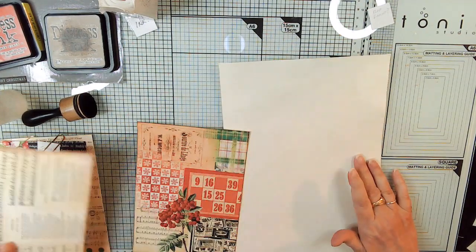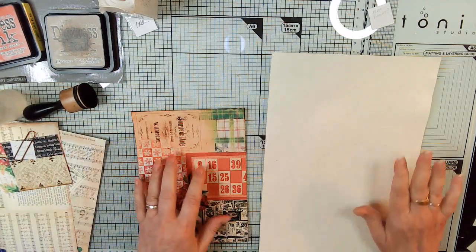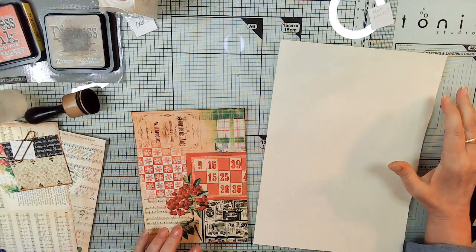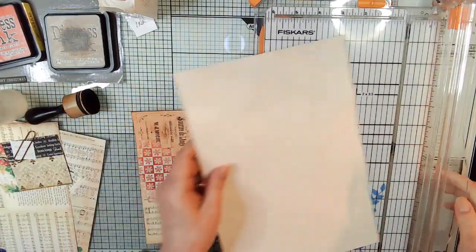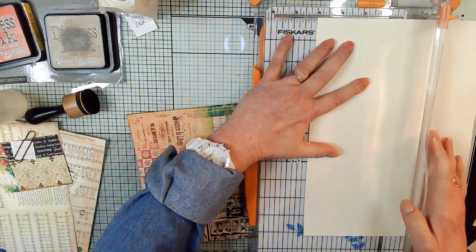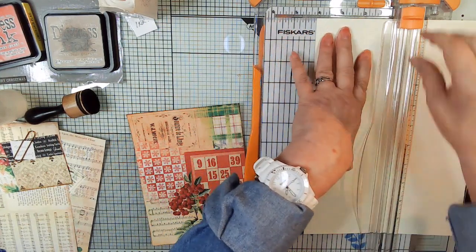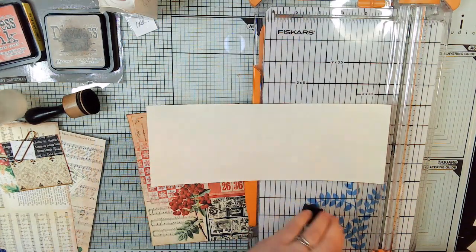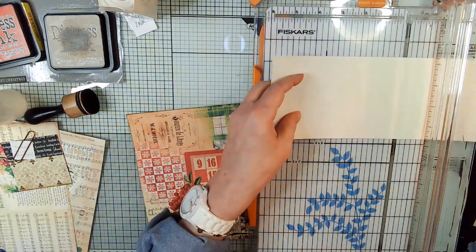Okay. So we're going to make a flap out of this. We're going to leave it the 11 inches. And then we're going to cut it 4 inches wide. Then we're going to score it at 3 1/4.